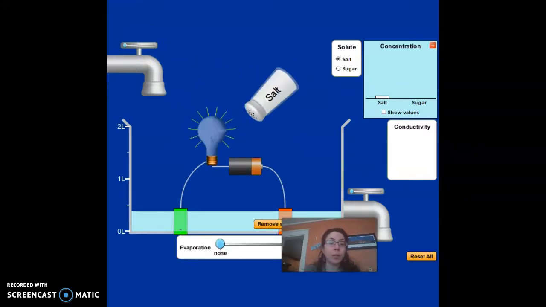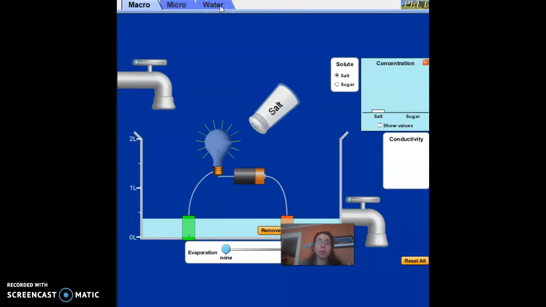Okay, so now we've looked at salt versus sugar, and I want you to look at the table in the next question that describes an electrolyte versus a non-electrolyte, and you are going to be able to tell what salt versus sugar is. Pause this recording and come back when you are ready for the next question.